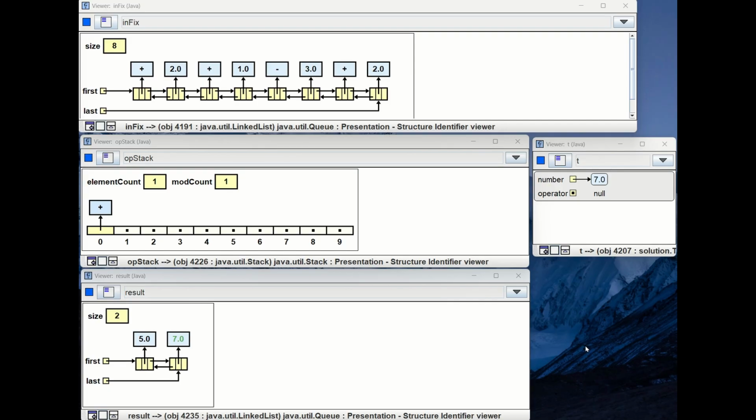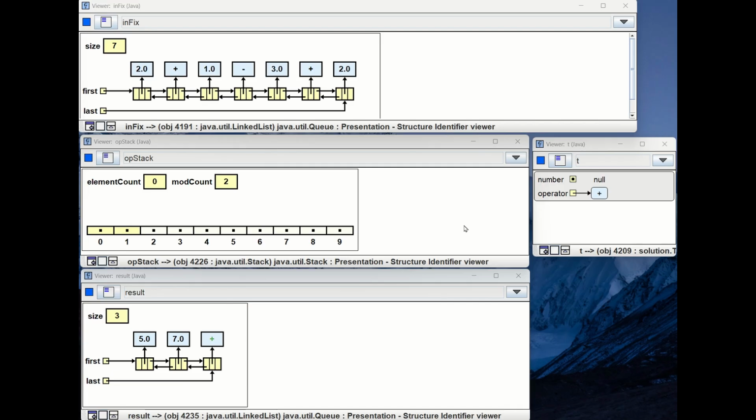Now, at the head of our queue for the input is another plus sign. So we put that into our temporary token. We're examining this. We have to decide whether that can go onto our operator stack. One of the conditions that it goes onto the operator stack is that the precedence of this token is greater than the precedence of this token. Well, those are the same operators, so the precedences are equal, and so it cannot be pushed onto the operator stack. So instead, we need to pop off the stack until we have the ability to push it. When we pop off this stack, we're going to put it onto the result queue.